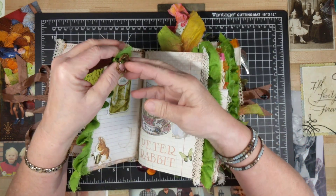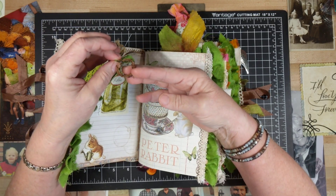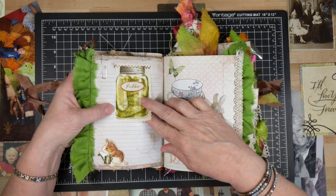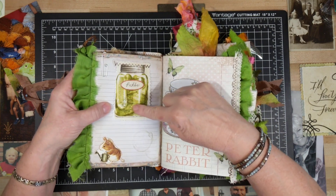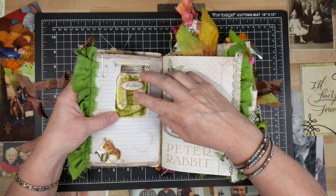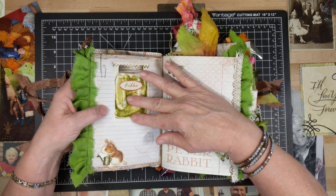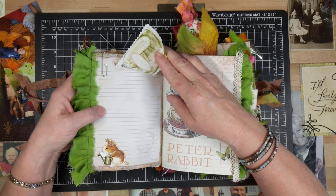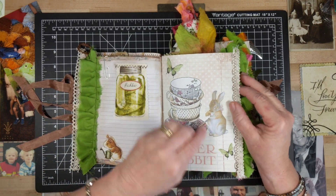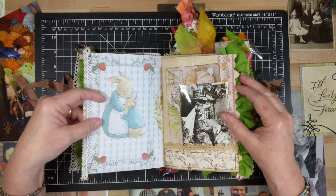Along the edges too, I've pinned different fun things, mostly charms. Here's a little tiny wreath. And here's a fabric — this was actually Mary Lake Thompson fabric that was nothing but these jars of canned vegetables and fruits, really sweet. So I cut out a couple of those and stuck them in here. A little guinea pig. Here's a Peter Rabbit image with those real sweet stack of teacups and some vintage lace on the edge.